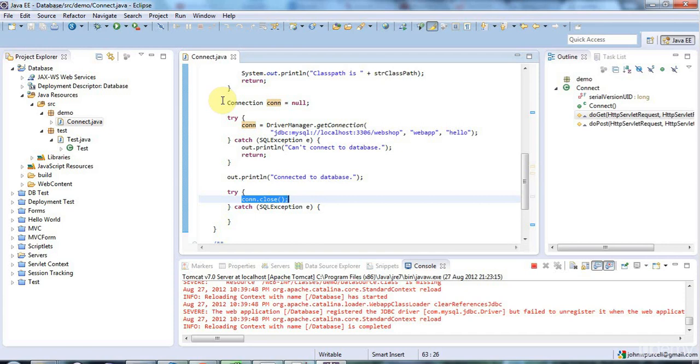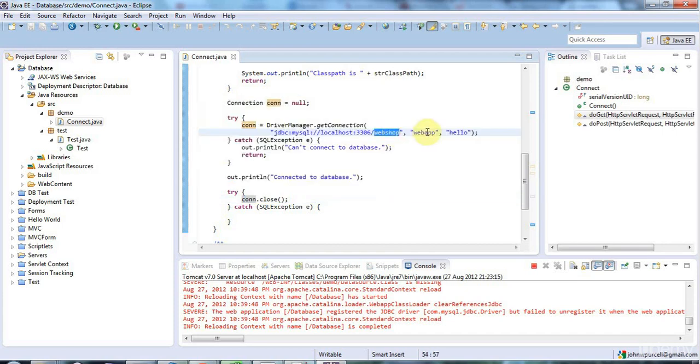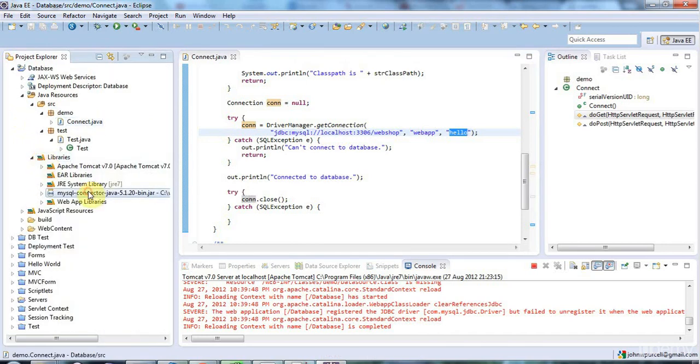It's probably best if you just paste this code in and adapt it for your database and your user and password before going on to try a JNDI connection, because JNDI can be a little bit harder to debug, and if you don't have the correct jar files in the correct place, as we saw in the last tutorial, then you won't be able to get a connection via this method either.